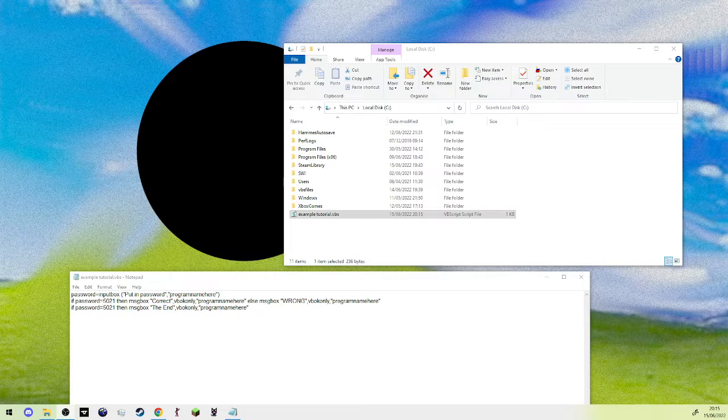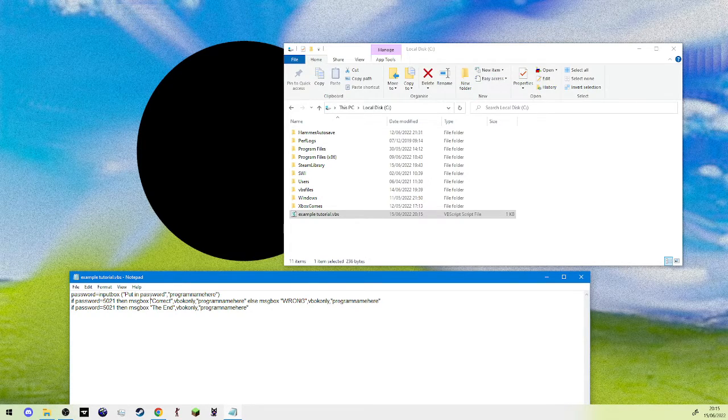Now there is another way we can do this part, which is basically: correct is short for correct, and then we just do this.